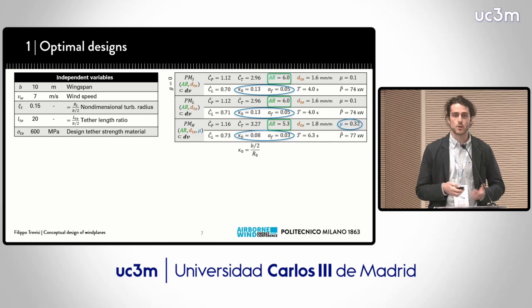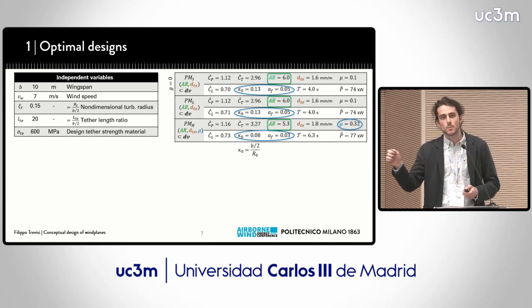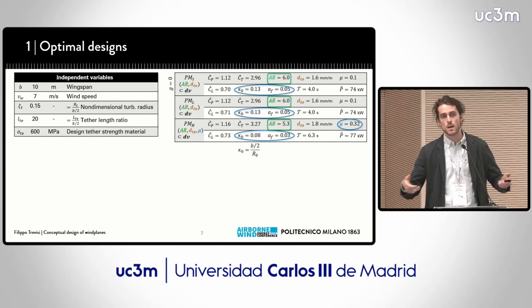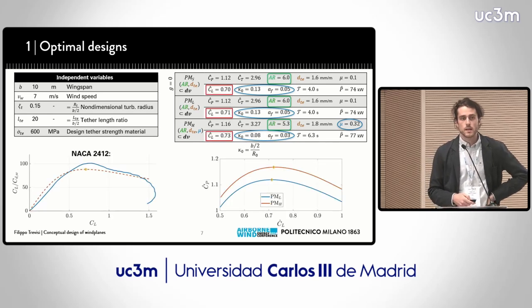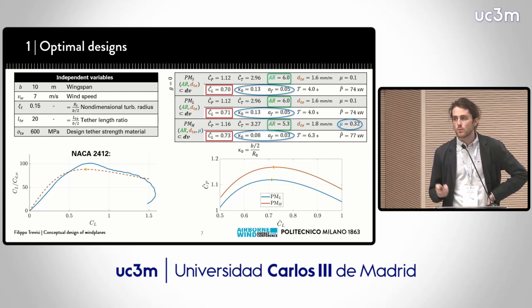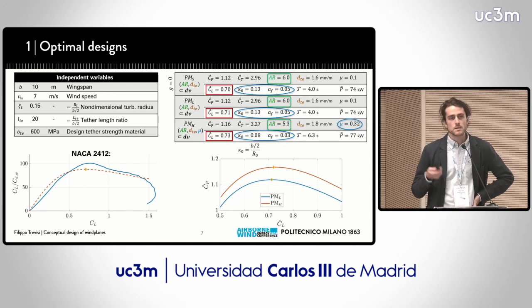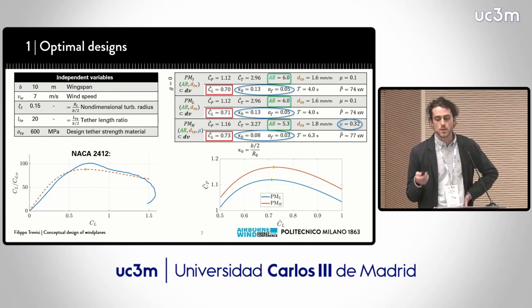But conceptually, let's keep in mind that the mass is the parameter determining the trajectory radius. So if you have a large mass, we'll have a large trajectory radius. A small mass will mean a small trajectory radius. Then the last thing we can see is the operating CL. The operating CL is telling us at which operating point we fly our plane. And the operating CL is the CL at which the airfoils maximize the CL over CD, which is the point of maximum efficiency of the airfoil.